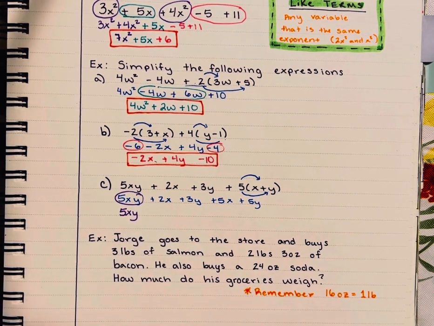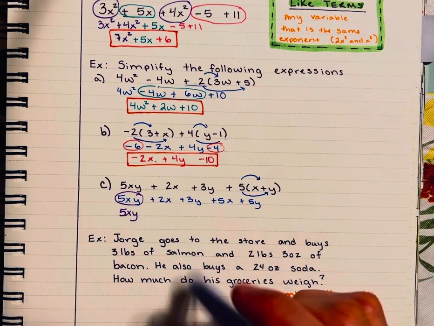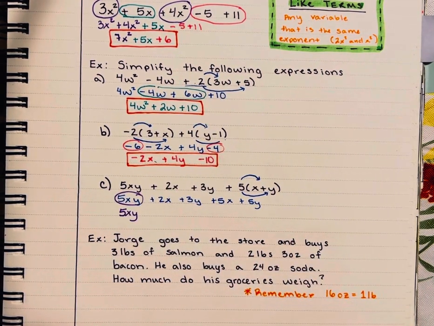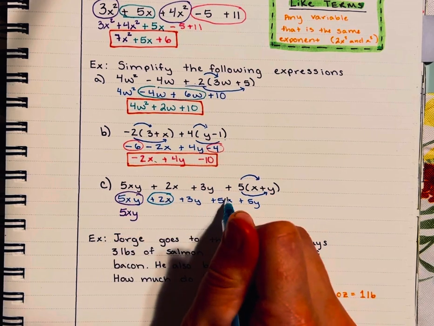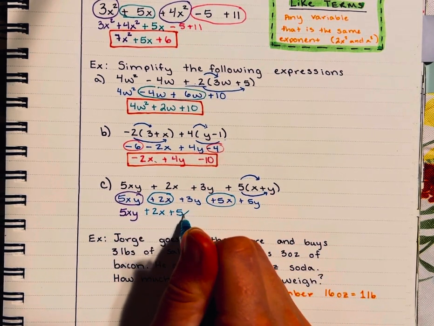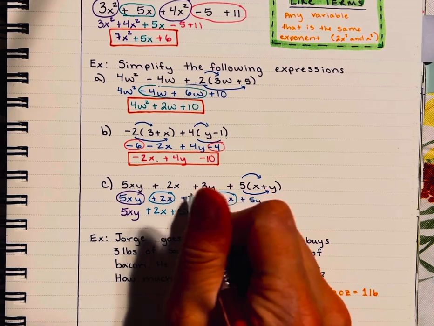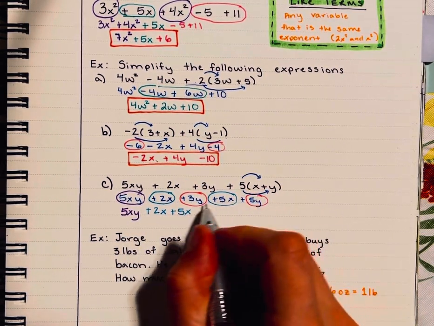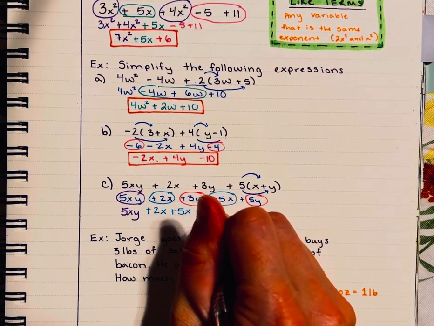This one, because I have multiple like terms, it's easier for me if I were to rearrange it all in one step, whereas in these guys, there was only one other like term in each expression. So here, I'm actually going to rearrange it first. So I'm going to start with writing the 5xy because it's the only one. I also have this plus 2x and this plus 5x that are going to go together. And then finally, I have the plus 3y and the plus 5y. So even though these have the same exponent as the x, they're different variables, so they're not going to be like terms.